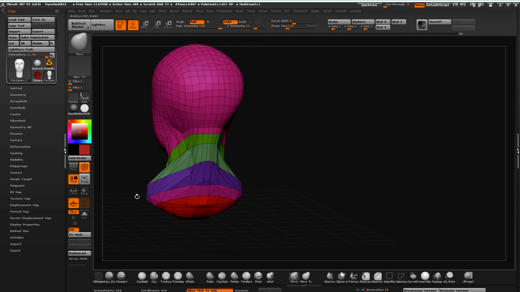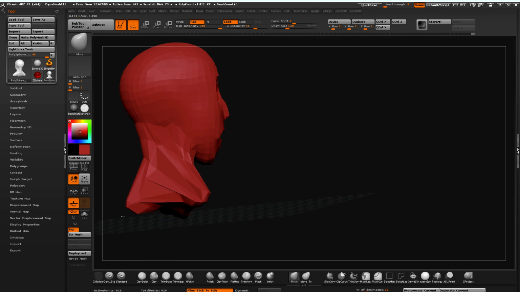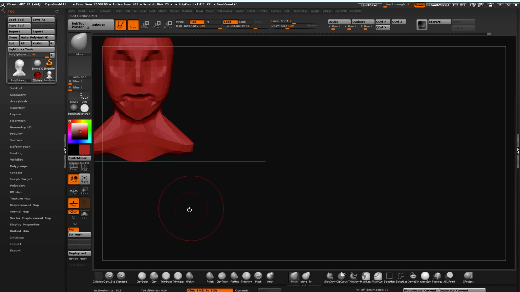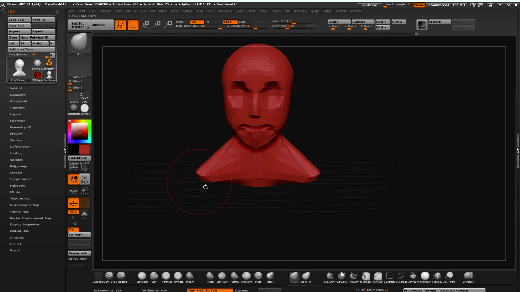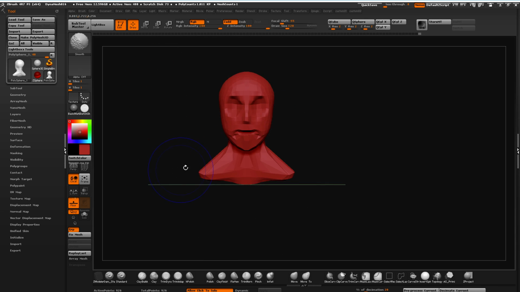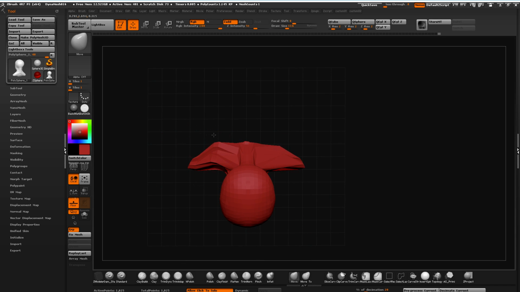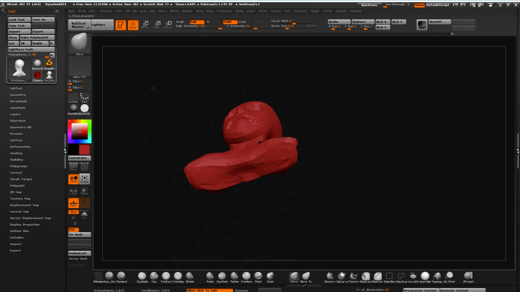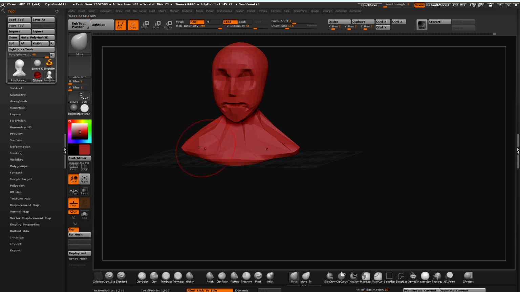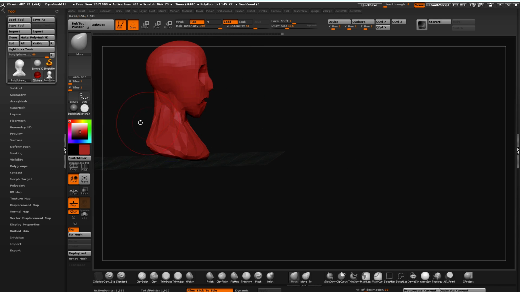Maybe next time. Yeah. So you can see now that I have topology, I'm starting to shape it more like human shoulders. I don't know if it's the driver's thing or I forgot how to use ZBrush, but I keep zooming in on the wrong part of the screen. So once you got a loose representation of shoulders, just from the front view, make sure to look at it from the top and give them some volume, because it's really easy to make them look very thin. So I'm trying to establish the start of a chest cavity. Not just a cavity, like pectoral muscles.